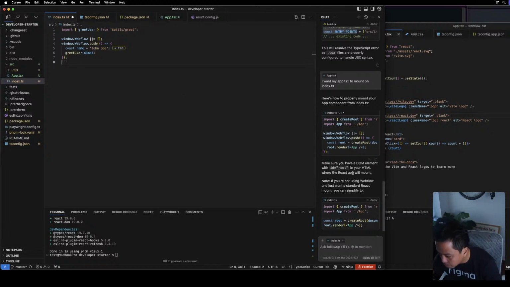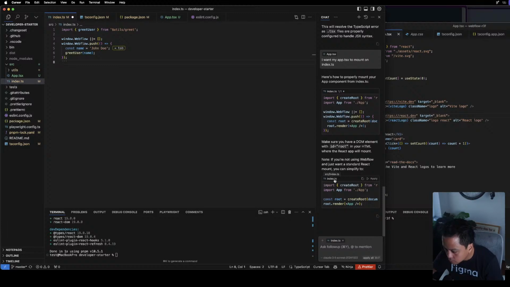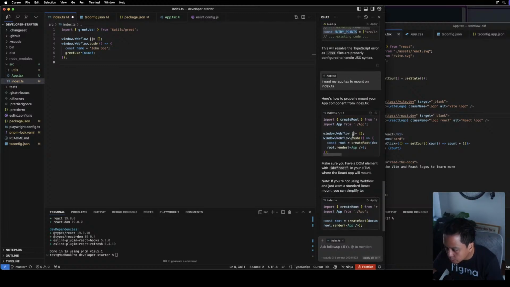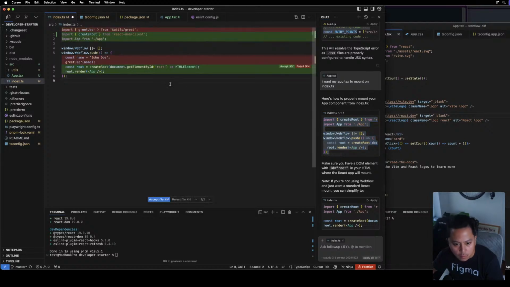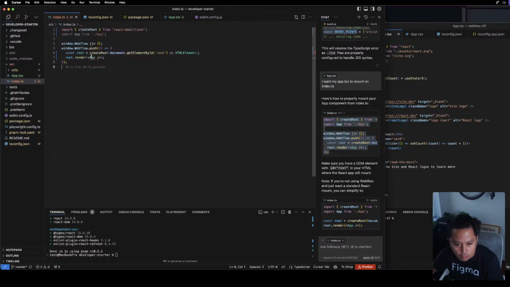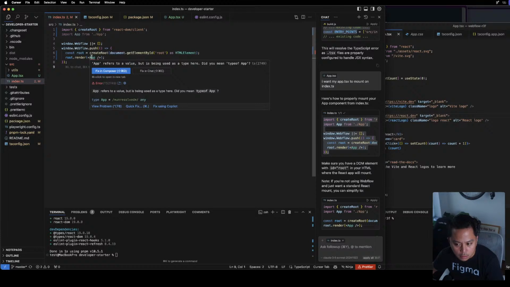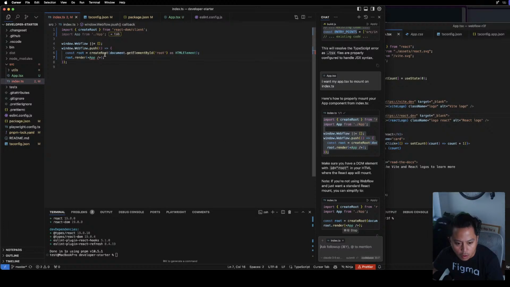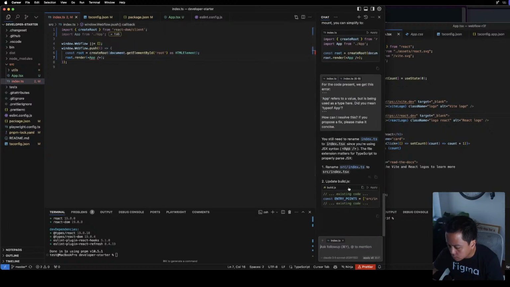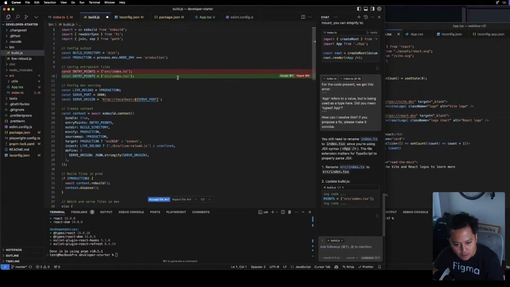Make sure you have a DOM element. If you're not using Webflow, just want a standard React. No, I am using Webflow. The problem is I just don't have the types, it looks like. Does this matter?